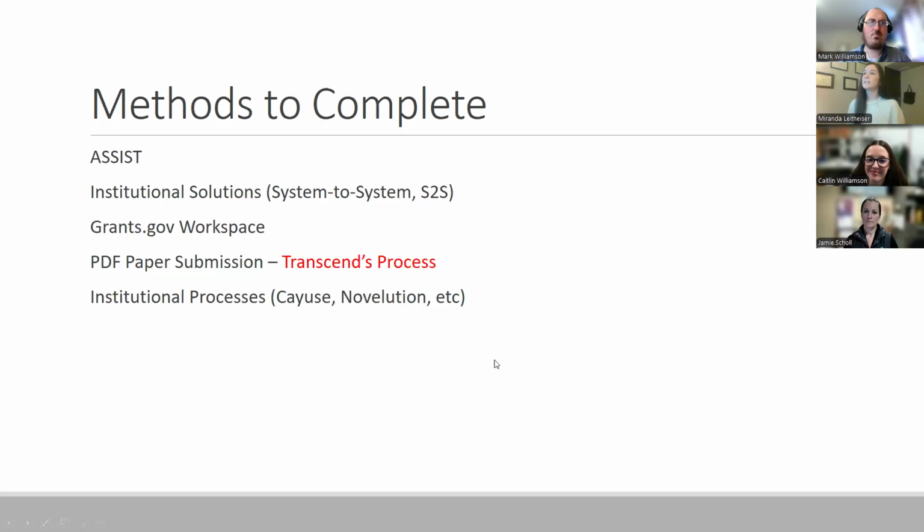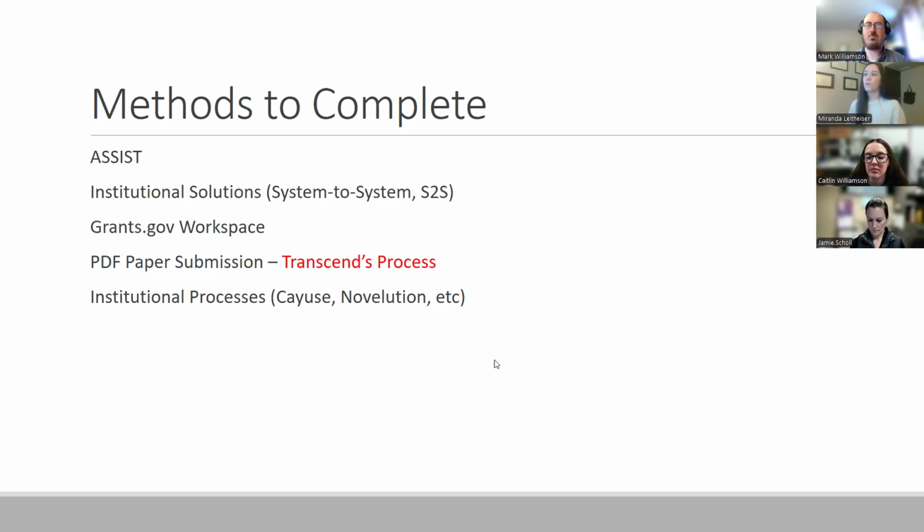All right, to get started here, there are several ways to complete this information and to upload it and share it with NIH for your grant. This is very contingent upon your institution and how you are applying for the NIH-funded grant mechanism. You can fill it out electronically through the Assist or grants.gov workspace. These are online portals where you can create an account. You can go in and upload this information.